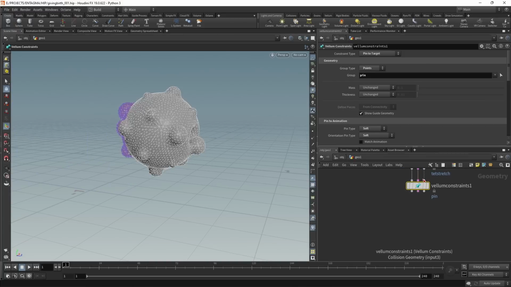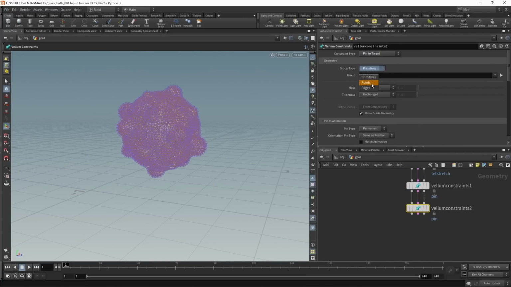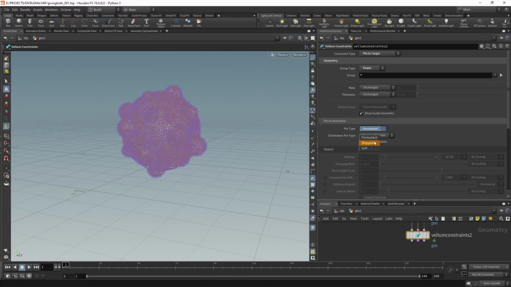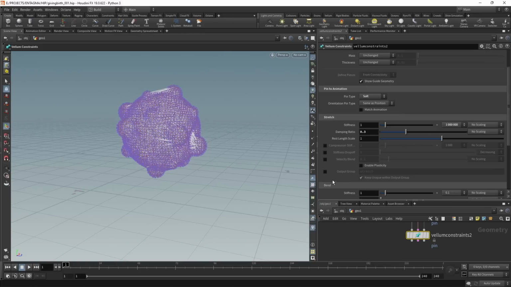And for that, I'll just attach another Vellum constraint, which again, I will set up to be a pin to target. And in this case, again, I want to work this on points, but this time all the points that are in here, so everything we got in here, and want to set the pin type to soft again. And then again, let's drag this down and scroll down here. Again, I want this to be soft, not permanent, like this. And then under the stiffness, let's set that to 1,000,000, the stretch stiffness that is, so not totally stiff, but very strong. And let's increase the damping ratio so it doesn't wobble around but settles quickly. Create a group for that. Let's call this one pin all, because we're using this to pin all the points together to its original position.